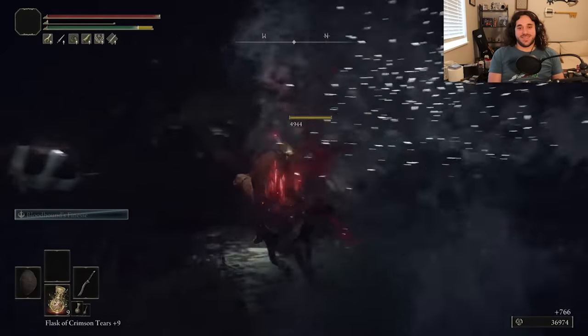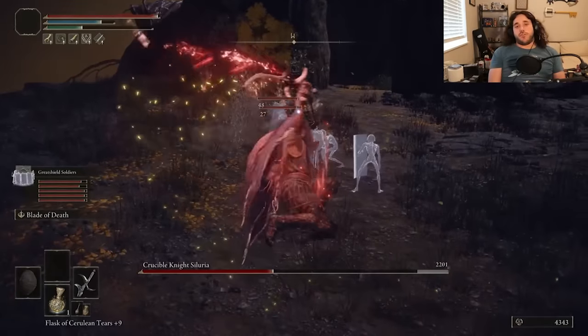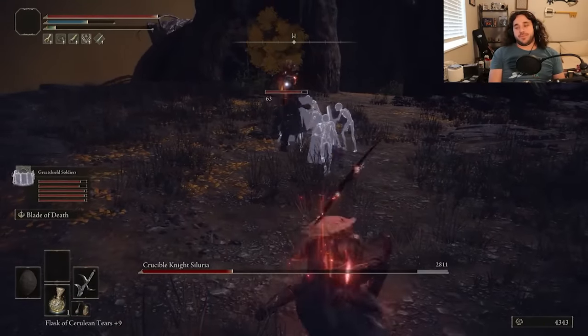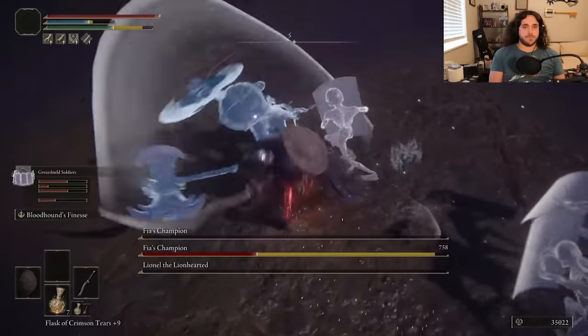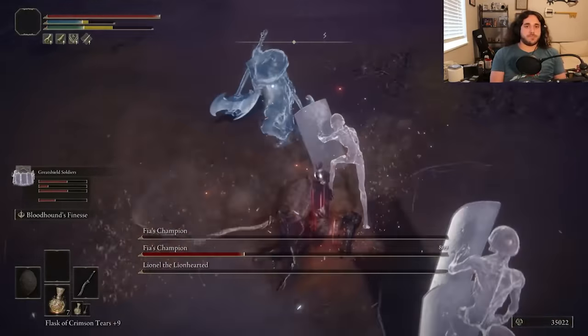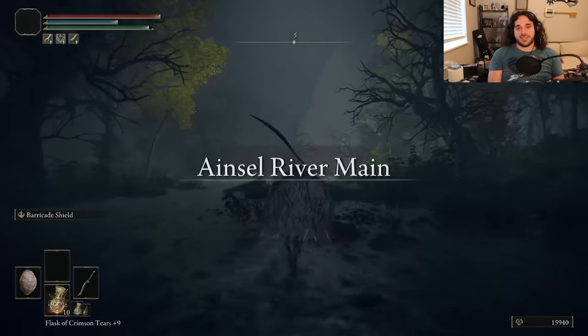Speaking of, we dig through the deep roots and hit the ants on the way in, but Siluria resists holy. We don't care. Fia's champs are better at rolling, so we're gonna switch back to the Bloodhound Fang. Yeah, this damage is pretty good too. Mamma mia. Time for some dirty rotten scoundrels now.